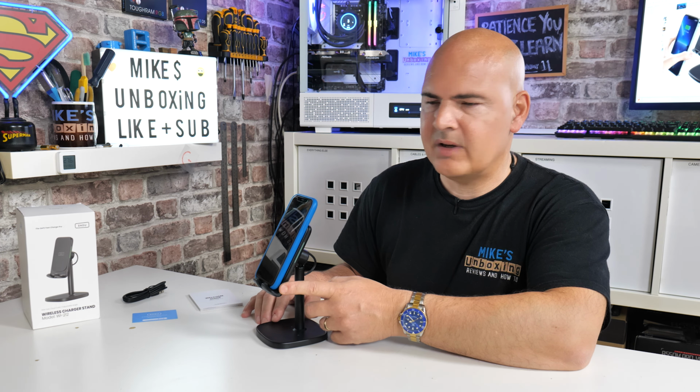You will also find with this particular brand, they do seem to be doing almost concurrent offers. So if they haven't got a half price offer, then you may find there are other offers. Like at the moment, I believe there's a 20% off voucher available on Amazon UK. So overall, I think this is a fantastic value for money, especially if you get it when it's on offer. And even at full price, I think this is a very decent product with an excellent warranty and covers a lot of bases in terms of phones it's compatible with, such as iPhones, Androids, Samsungs, all those kinds of things, and covering up to 15 watts charging, again, depending on your particular device.